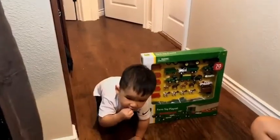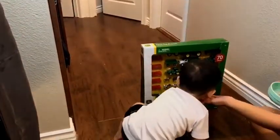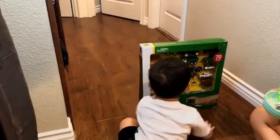I'm gonna open that toy. Looks like we're gonna have to open that toy. We had that for a long time, huh?